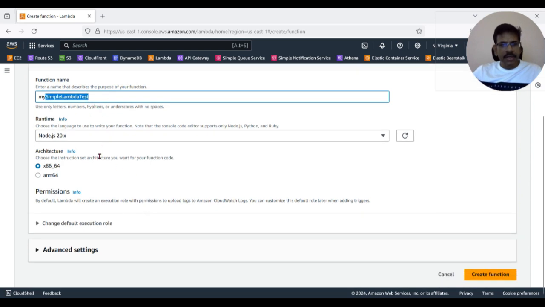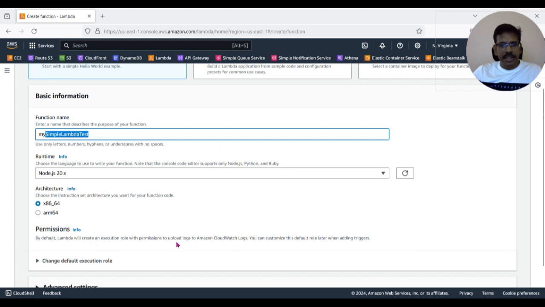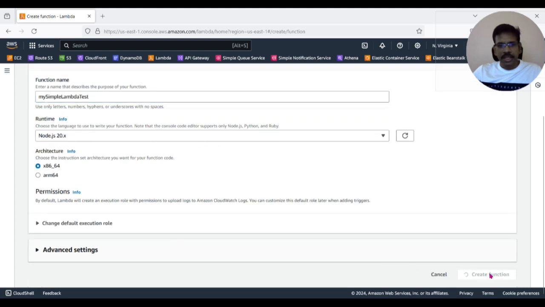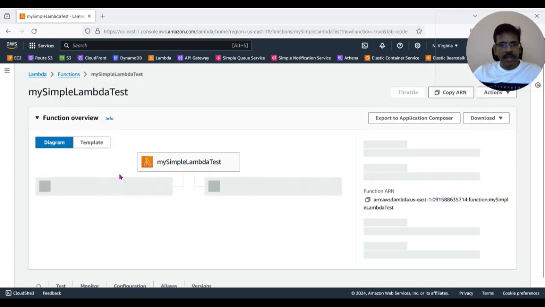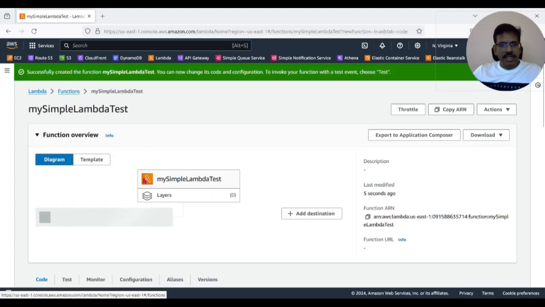The default options are fine. So let's click here to create function. Our function is being created. Let's wait for it to finish. Okay, our function is created successfully.